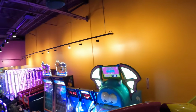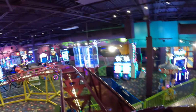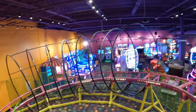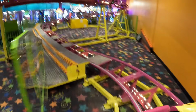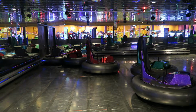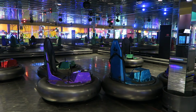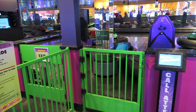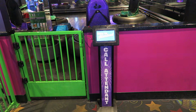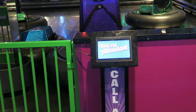Then you have a few rides. The biggest of the bunch is the Crazy 8's SBF Visa spinning coaster. This ride is modest in size, but it has a good cycle with no shortage of spinning. This was the most popular ride by far. You also have a carousel and the Boogie Bump bumper cars. However, I did not see anyone experiencing these during my visit. Neither ride was staffed, but there was a kiosk in the queue line that allows you to call for an operator. That's a really nice feature I wish more parks with rotating ride operators utilized.